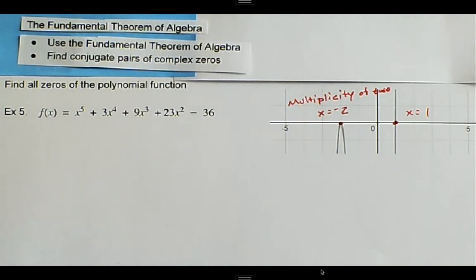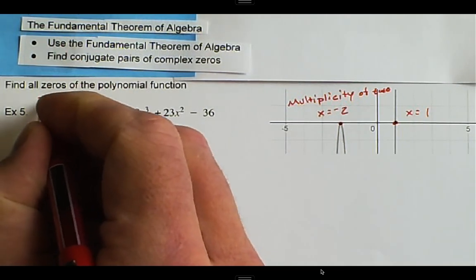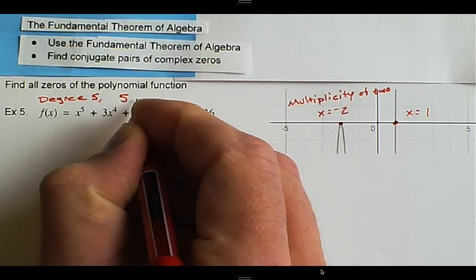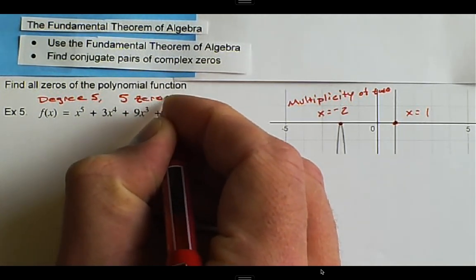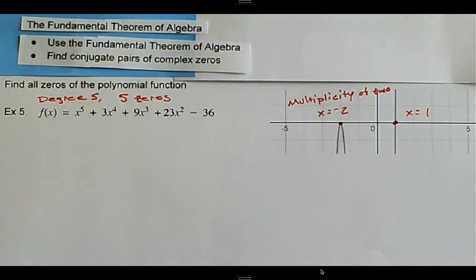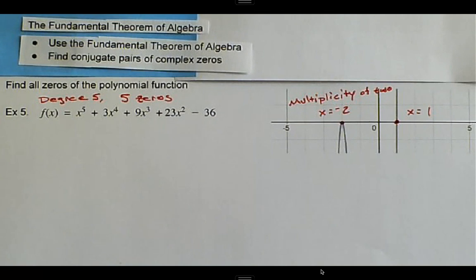and we want to find all the zeros of the polynomial function. So we have this polynomial function, and the degree is 5. And so we should expect 5 zeros. And sometimes we want to find the exact zeros. And sometimes, we can use the rational root theorem and we can figure all that out, or we can use a graph to help illustrate exactly where the zeros are.